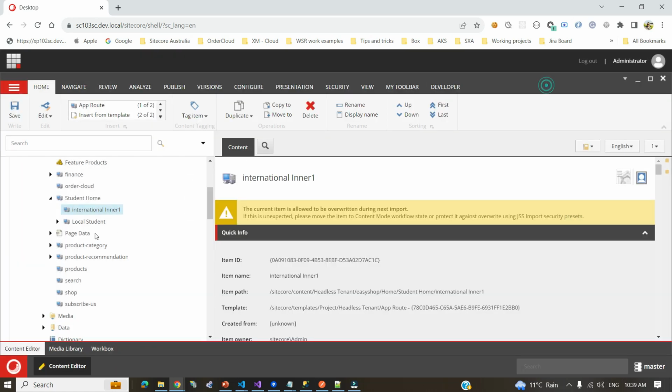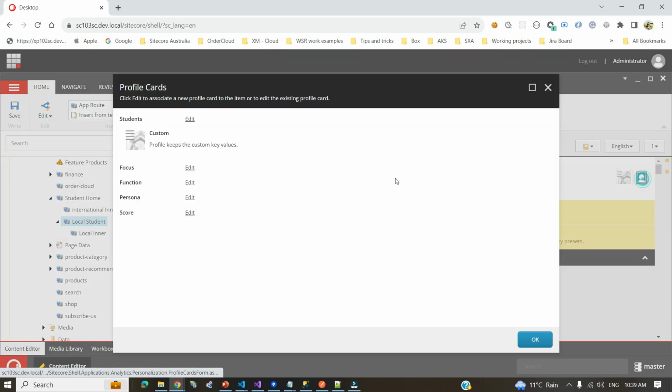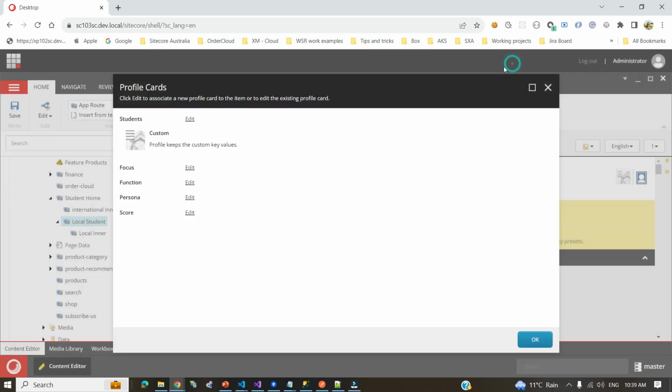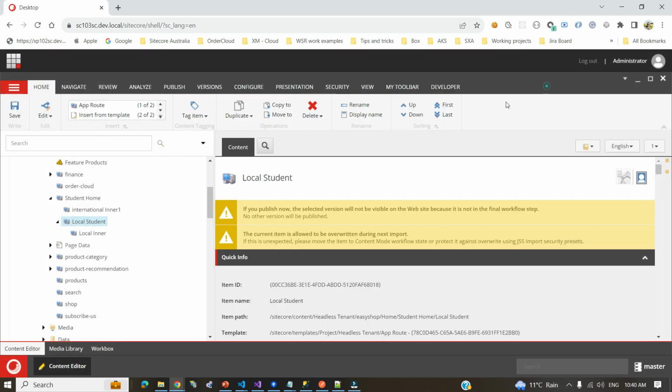Then in the local student section, you would see I put a very high likelihood of a local visit, like all of these are very high. And for international, I just put 0, because I assume no international student will visit this page. Or even if they visit, I will not get any engagement value from there.